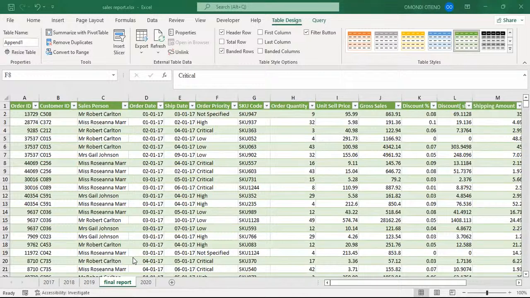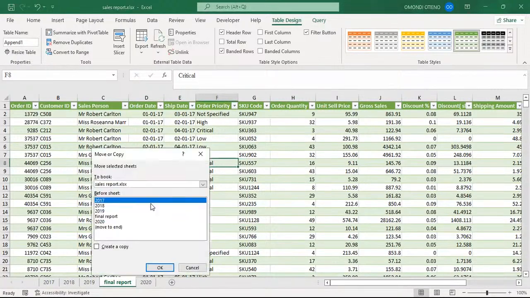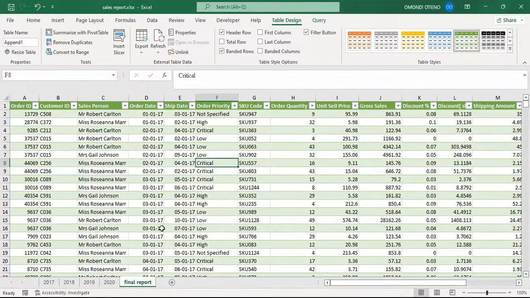So you place your cursor at the name, right click, and you say you want to move this worksheet, moving it to the end, and then you say okay. So we've now changed the positions of those worksheets, and our final report is now at the end point.